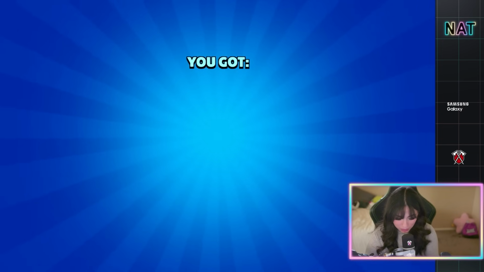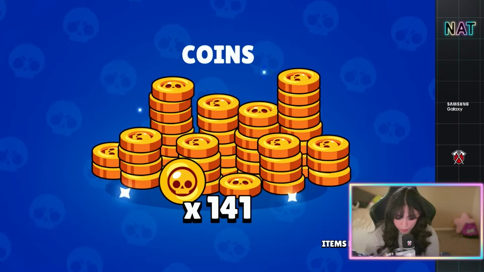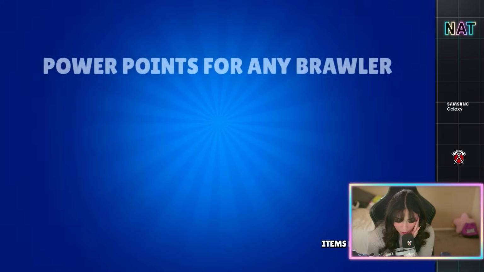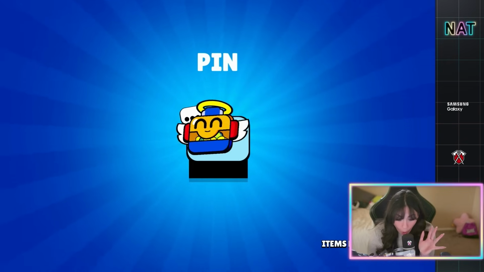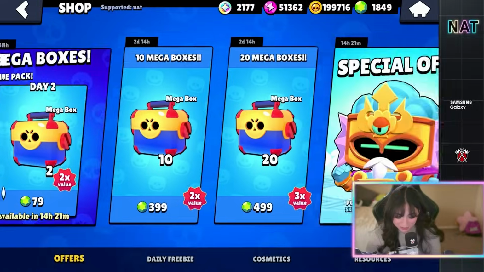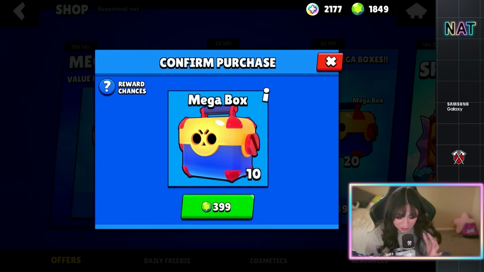All right. This one's kind of bleh. I mean, we got 3 gems. Okay. We got 4 in this box. Oh, 1,000 credits. I love how many credits we get in here. Oh, wait. That pin is so cool. Is that a rare one? I didn't know we could get pins. That was really good. All right, let's get the 10.